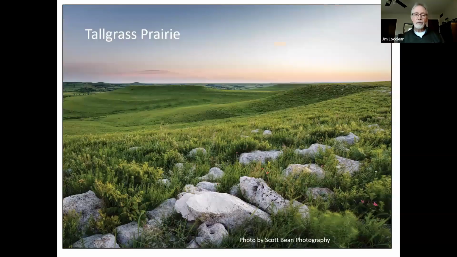And then in the eastern part of the watershed, you have tallgrass prairie, like this beautiful scene from the Kanza Prairie Biological Station, south of Manhattan, Kansas. This is early spring when the grasses are just beginning to green up. And you can see the rolling ridge and slope topography of the cuestas. And this prairie here is dominated primarily by big bluestem, Indian grass, and switchgrass, grasses which in some settings can get 6 or 8 feet tall. Some of the upper slopes would be more dominated by little bluestem.